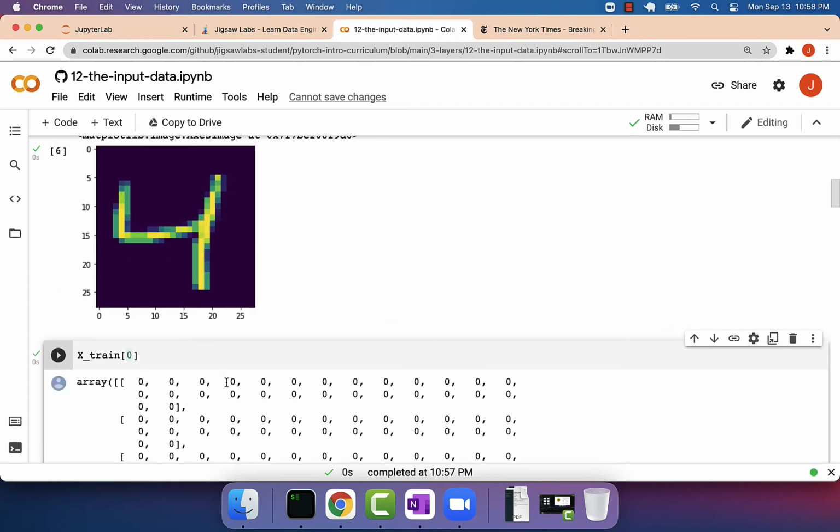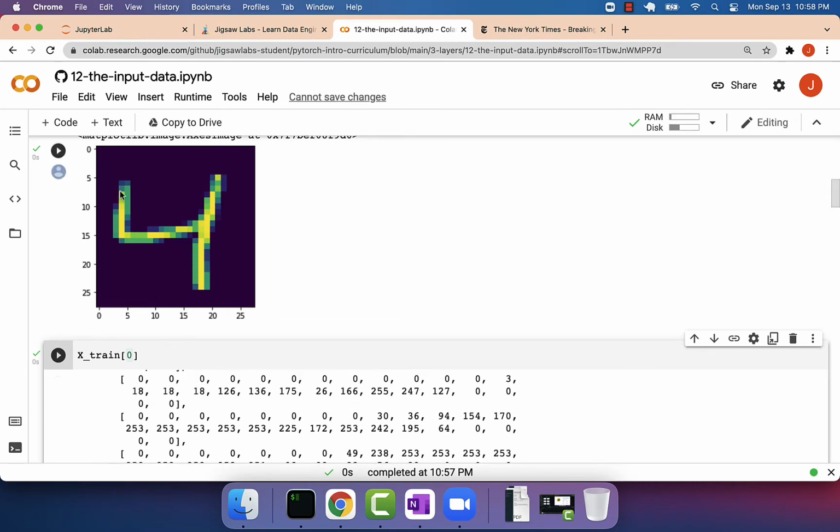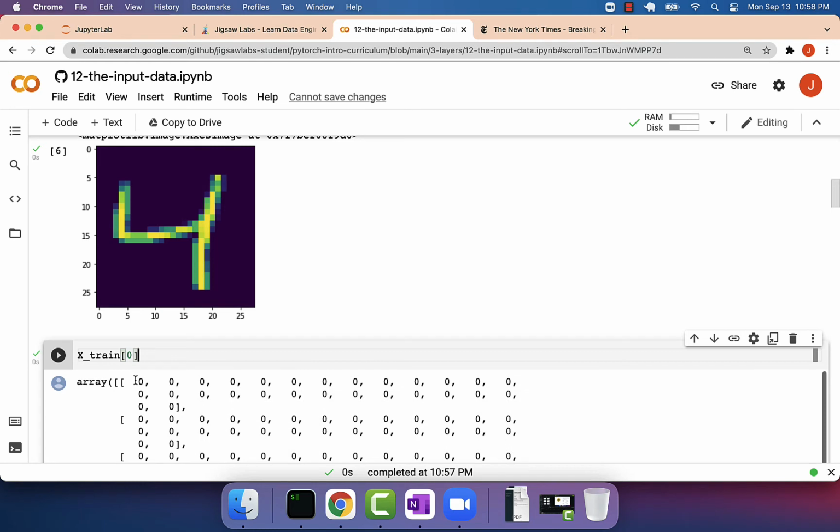It looks like all the dark values are zeros, and then when it lights up, we're getting into lighter values. So that's how we represent an image. It's just this 28 by 28 matrix of values.